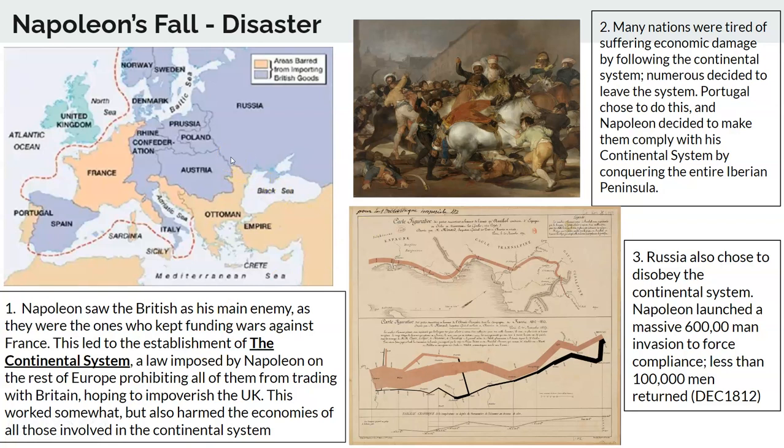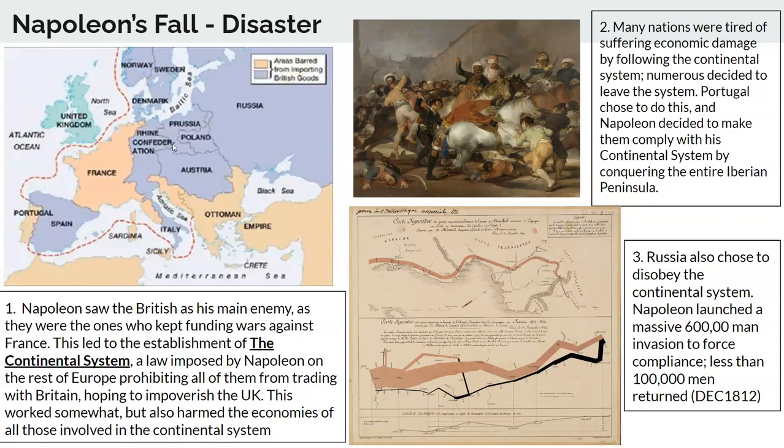Another thing Napoleon decides to do now that he's in charge of basically all of mainland Europe is create something known as the continental system. Basically, long story short, prohibit trade with Britain. Not just France doesn't trade with Britain, the UK, but everyone is not allowed to trade with the UK. Everyone in Europe, that is. Why does he do this? It's because the British are the ones who keep financing wars against Napoleon. They're the ones who pay off all of the people to attack Napoleon. And he's not really happy with that.